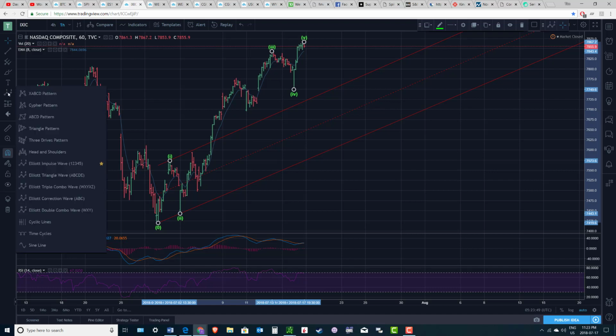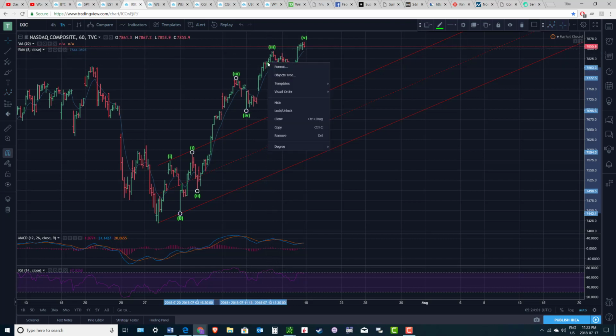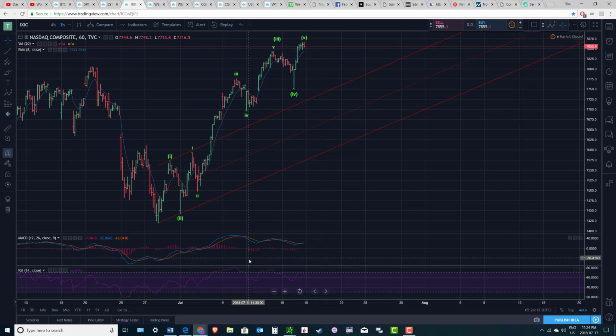And then within 3, this is really identical as far as the wave count goes, short term, to SPX. Within the 3, we have a 1, 2, 3, 4, 5. One lesser degree there, sub-minuet. Something like this. So really looking very mature and showing the same divergences on this hourly chart that SPX is.